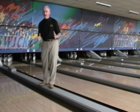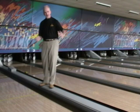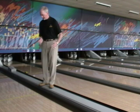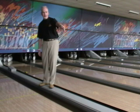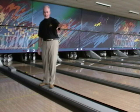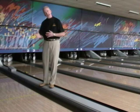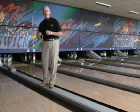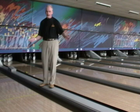Okay, now let's talk about maybe the most important part of the bowling lane, which is the second section. As you can see, I've got a yellow line here. We also had a yellow line up here at the end of the front of the lane, or the heads. You know, the oil patterns today are generally on the house shots about 41, 42 feet. Sometimes they're 39, depends on the proprietor.